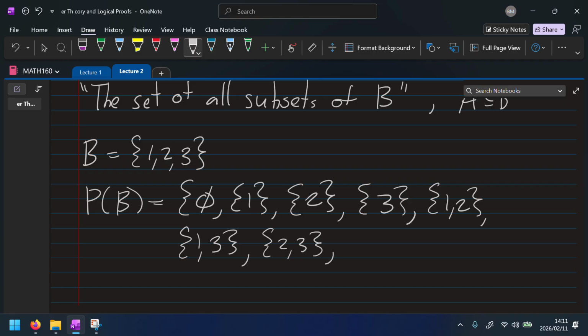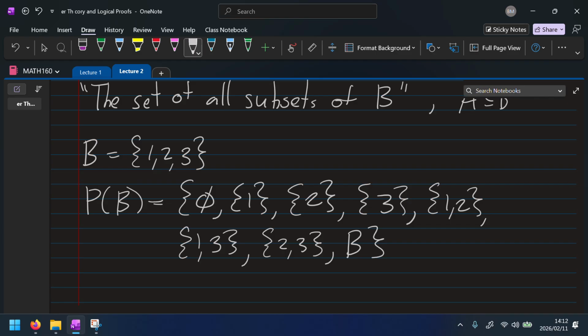What about the 3 element sets? Yeah, the entire set. The entire set is a subset. So we include that. Yes. Order does not matter. So for sets, remember the definition. A set is a collection of objects. We said nothing about ordering. So you can put it in whatever order you like. It is the same set.